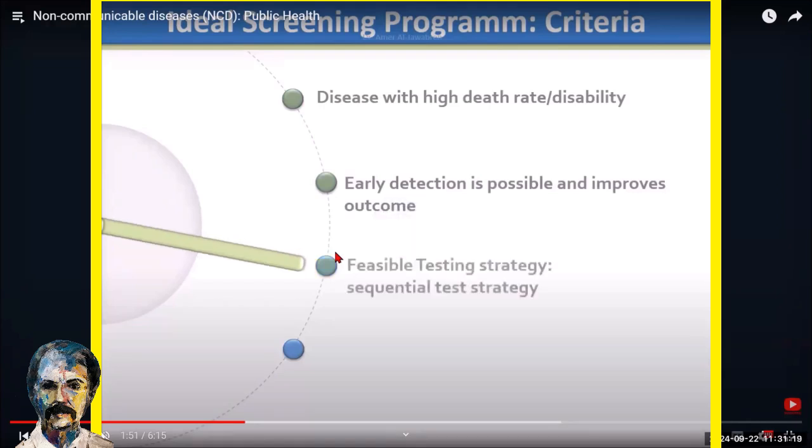Okay. Third, feasible testing strategy. As I said, you have screening tests. Take diabetes as an example. What is the screening test? FBS, fasting blood sugar. You ask the patient to come after a 12-hour fast, and if the level is below 110 milligrams per dL, it's normal. If the patient is 130 or 140, make another screening. If on 2 or 3 occasions it is above 110, then you have to do a confirmatory test, a second test. What do we call it? OGTT, oral glucose tolerance test.